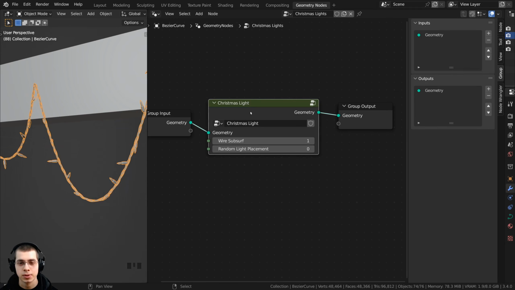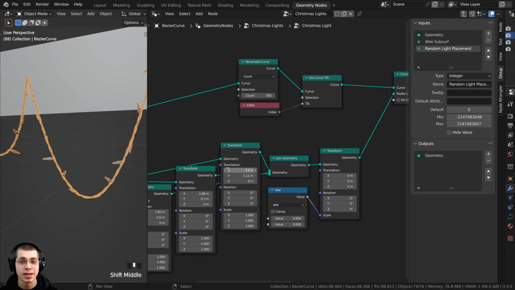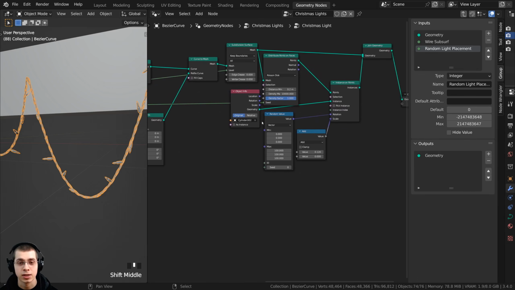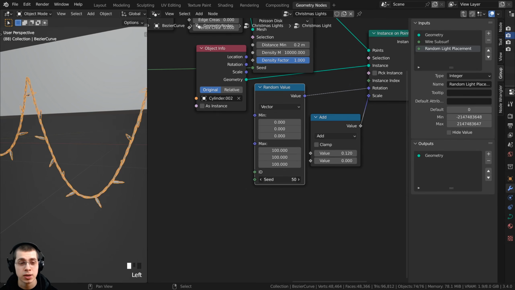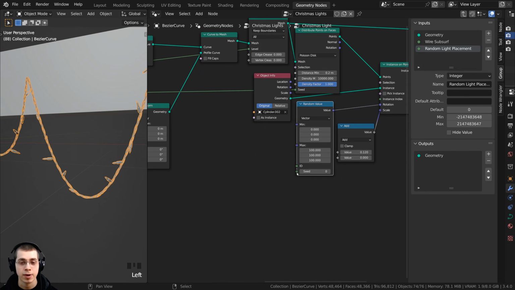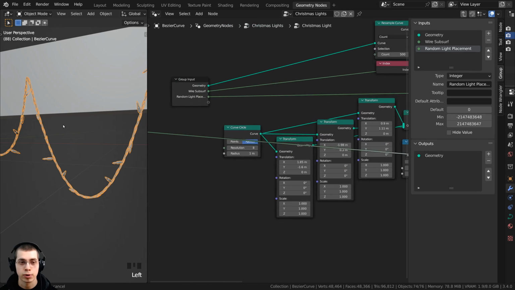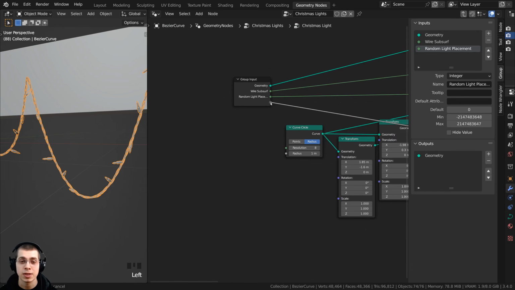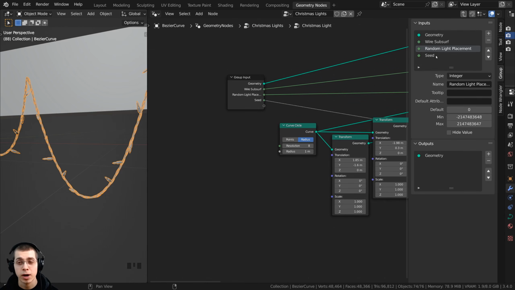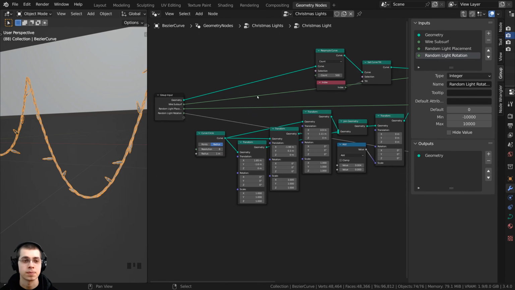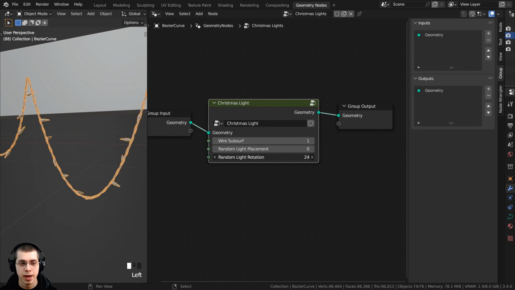Let's do the next one, so I'll tab back into the group. The next one that I want to add is the random light rotation. To do this, I can go right here to the random value node, and you can see that there's a seed on the random value. So I want to take a wire from the seed, bring this over here, and again put it into the extra slot here. Then right up here on the seed, I can double click on this to rename it, and I'm going to rename this to random light rotation. Now if I press the tab key, you can see we have a random light rotation, and I can change this value to randomize the rotation of those lights.